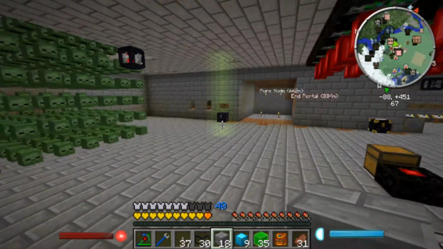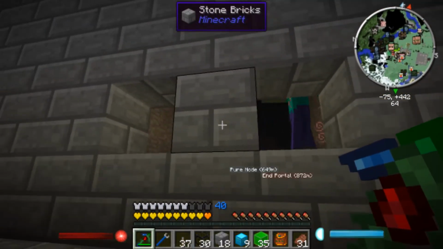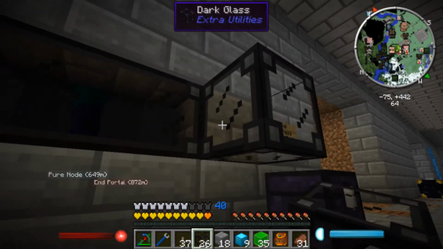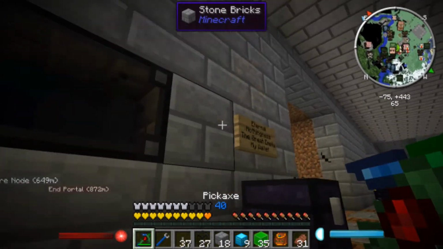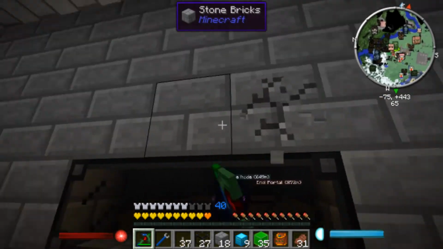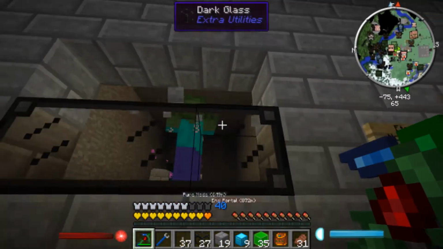Alright, so we needed more cursed earth, and I just don't really feel like going through all the effort that it takes to do an activation ritual, considering I have everything set to be permanent day. That being the case, I have set up the old wither killing room, and it is now the cursed earth spreading room.